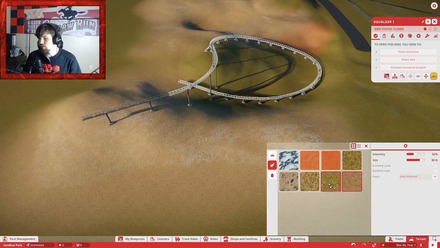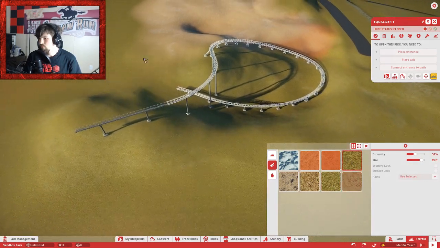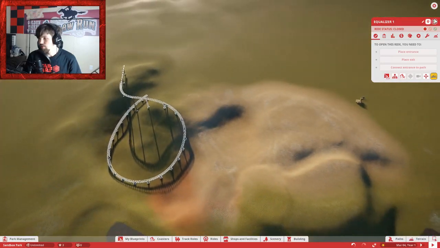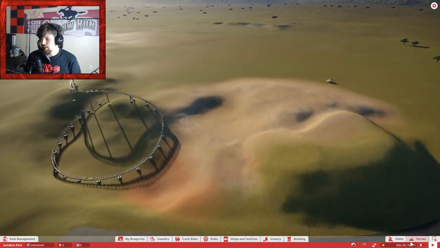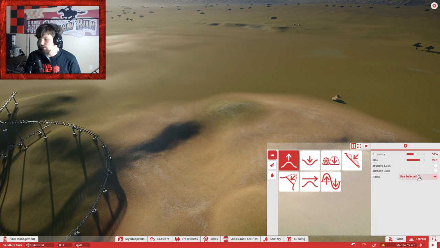All right, and then I'm going to go back to painting here and make sure this is all green. Whoops. There we go. All right, so that's good there. I'm going to be doing a lot of terraforming and trying to get this in perspective correctly. So we have Thunderation here. And now we're working on the construction site for the new ride, new coaster.